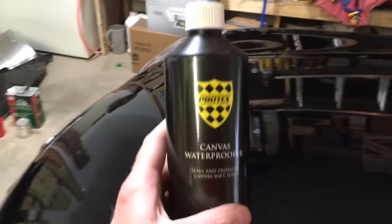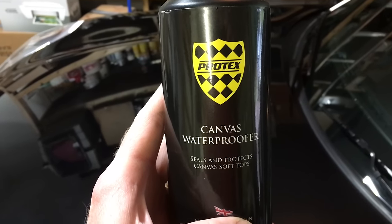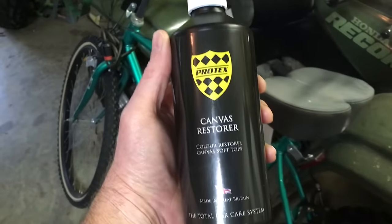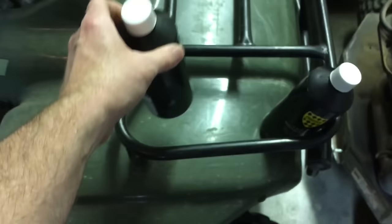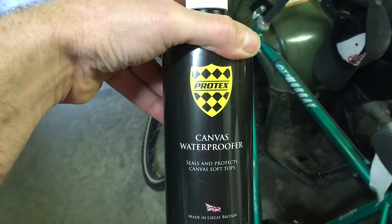The waterproofer. And I forgot to tell you last time, I'm using this Protex two-step thing. Actually, there's three steps, but I used the 303 on the cleaner. And this is what I used on the dye to get it nice and black. It's Canvas Restore. Got these bolts from Amazon. And then this waterproofer is the last step.